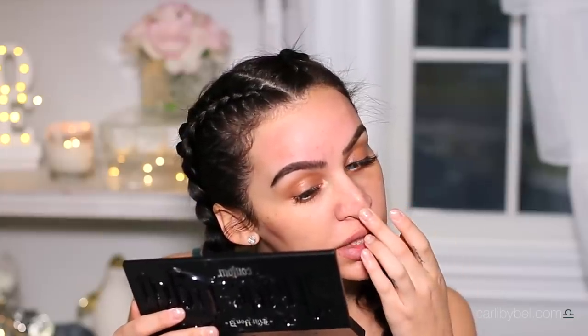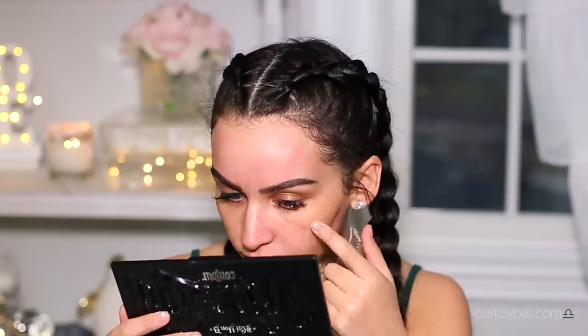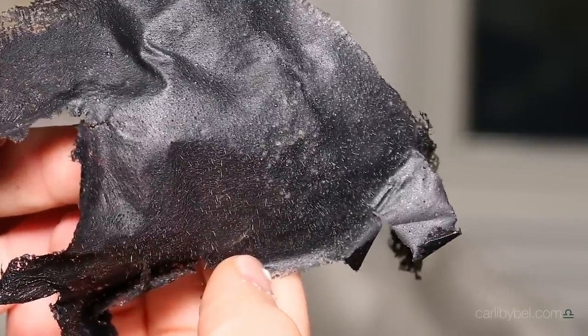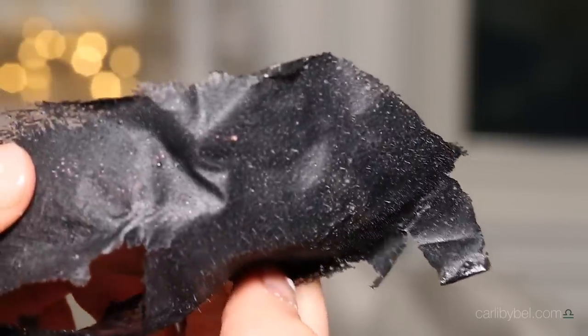It definitely took hair out of my face. I normally use an eyebrow razor and shave my face, but you could tell it took off the hair — even on my nose, which is actually cool because I hate those little hairs you get on your nose. I don't think my pores look any smaller, maybe a little bit. I'm gonna zoom in so you guys can see what's on the mask — I know it's gross. Cool, I guess it worked more than I thought when I'm looking at it this close. It's gross but it's satisfying knowing all that just came out of my skin.